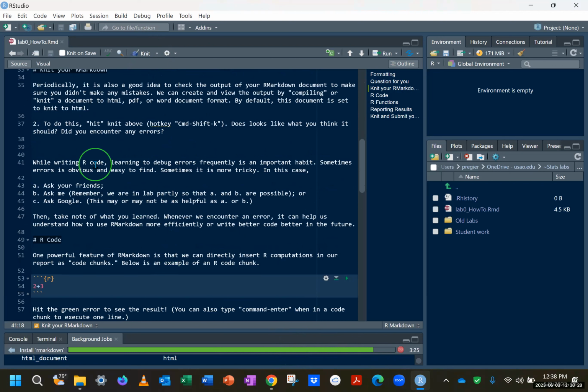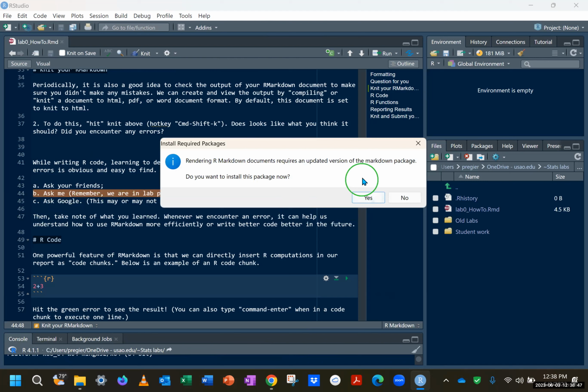You'll note that you'll come upon bugs in your code. So I want to give you some tools to fix your bugs. Stuff doesn't knit like you think it should. It doesn't make the document that I'm about to show you. You should ask your friends, work together, ask me, come to office hours and see in-class sections. And you can also always ask Google.